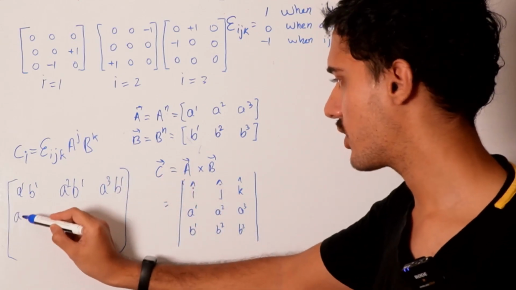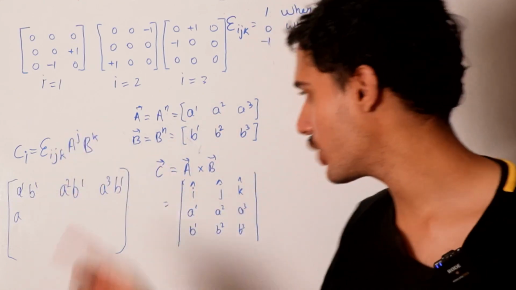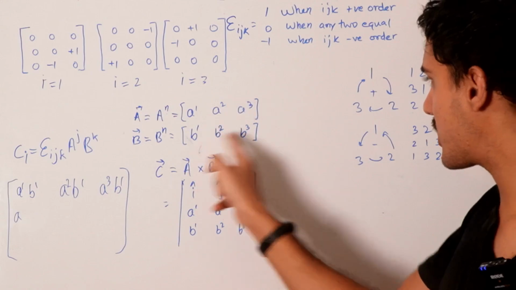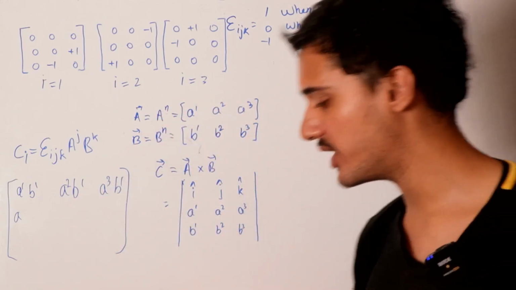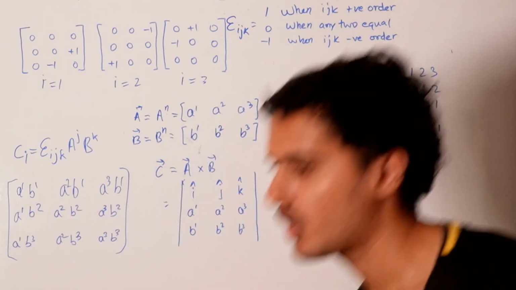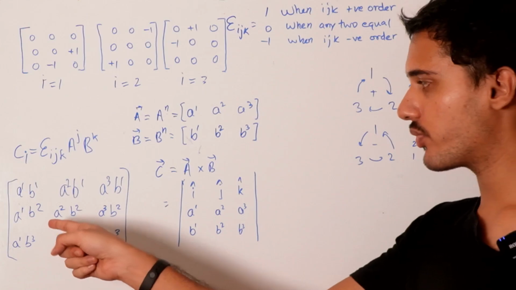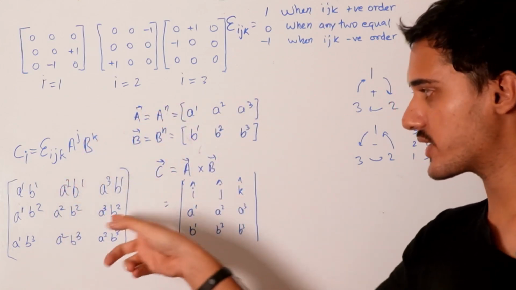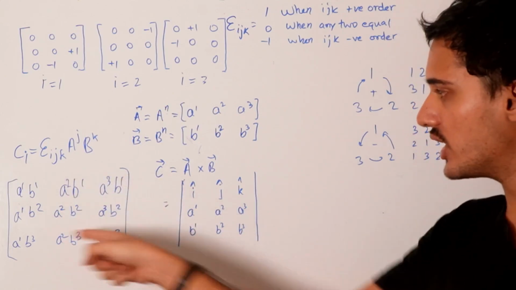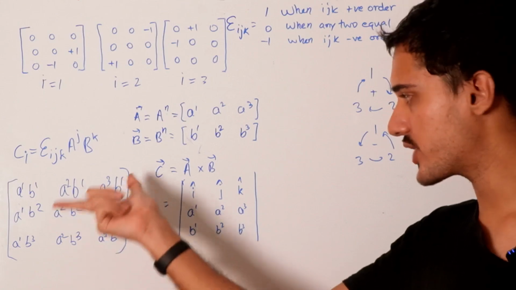Then you have, well, I'll skip through this, but you get the point. You multiply all the 3 into 3, 9 possibilities, and you put them into this matrix. Okay, so this is the product of this vector and this vector. It's called an outer product, where all the possible multiplications between terms are stored.